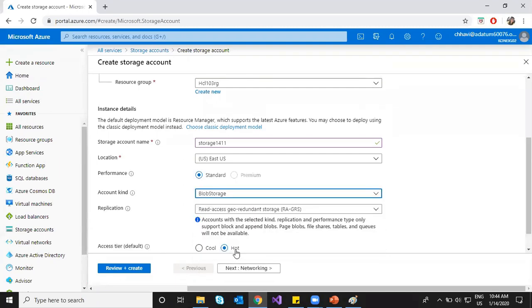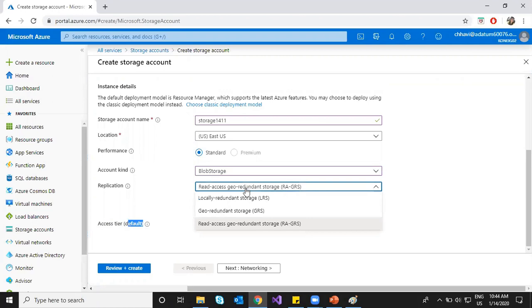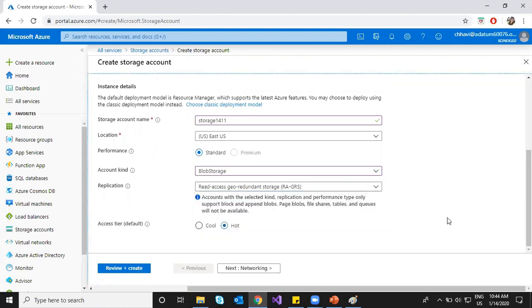And if I go for the blob storage, now in blob storage, you have access tiers. You have only 3 options. In the replication also, again, less options. Now, one more thing. You will choose blob storage only when you want to write block and append blobs.